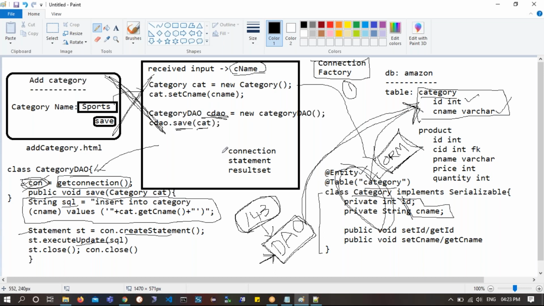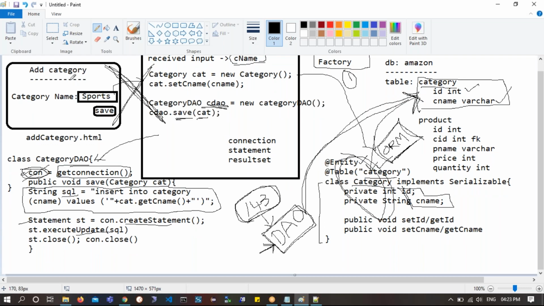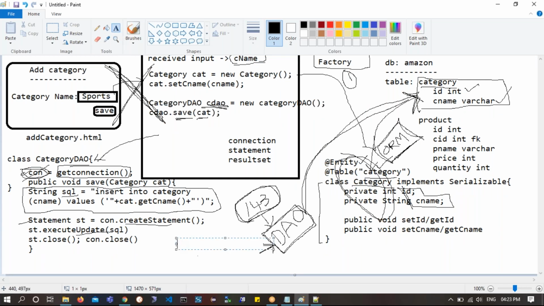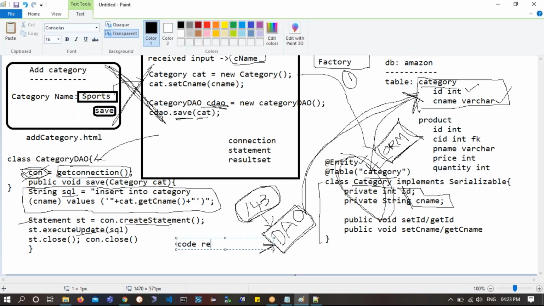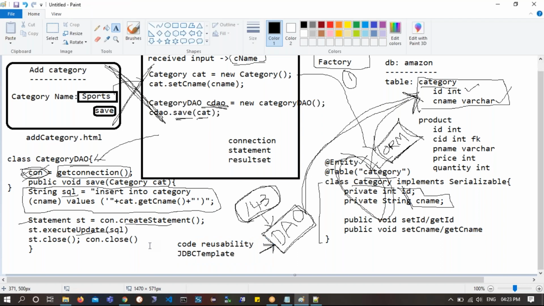So we will implement all of them, and then you also will understand how we achieve code reusability by using something called the jdbc template. So this jdbc template is in Spring jdbc template. I'm trying to teach you the same kind of style. Whatever has been implemented by Spring, the same thing we will also implement. Okay, now step by step. There are so many layers involved. One by one, we will understand.